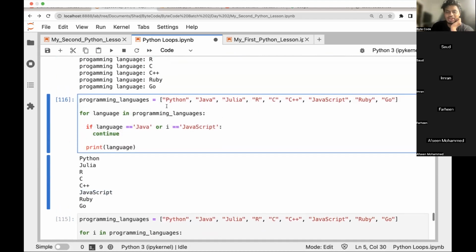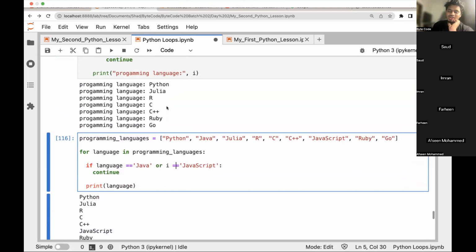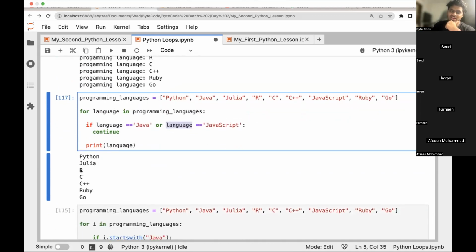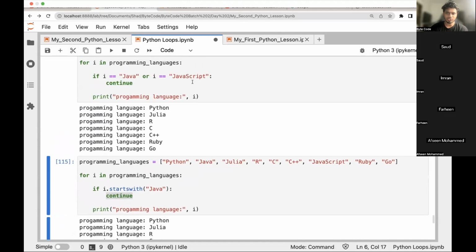Can you tell me what is the error you have made? Since you are saying for language in programming languages, it should be language. That is why you were getting JavaScript, but right now you are not. Don't worry, guys, it will come once you keep on practicing. That's the only way you will get all of this. Any doubts on this? This was a solution, by the way.